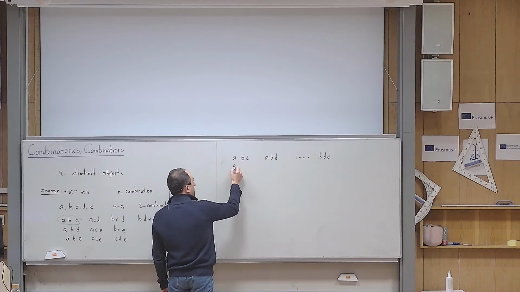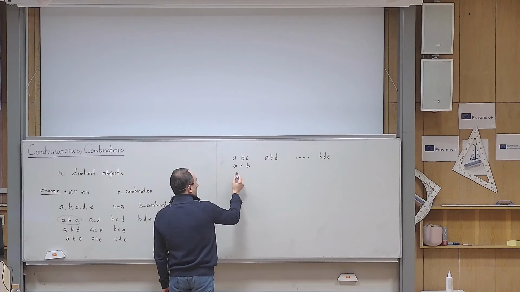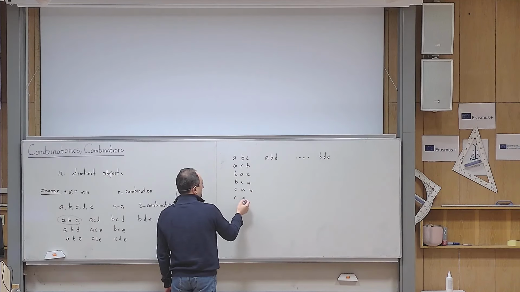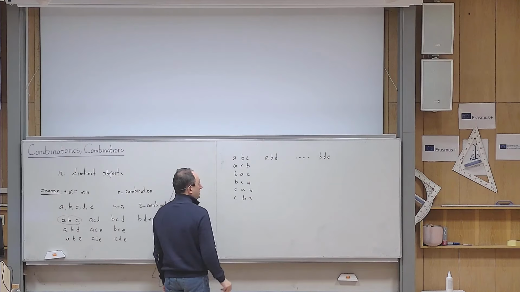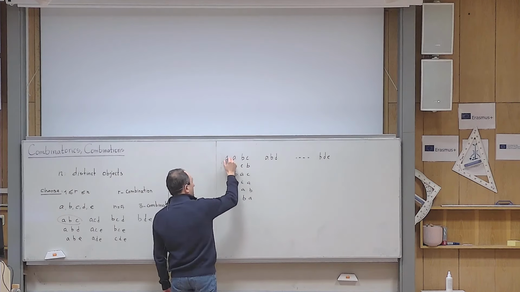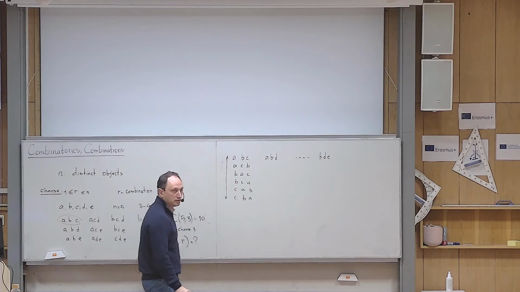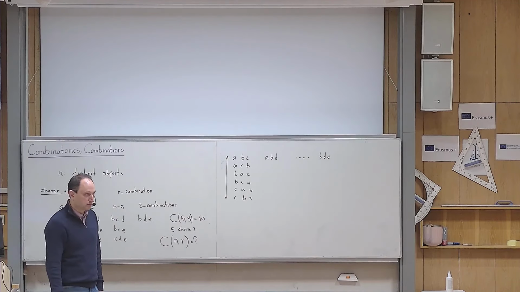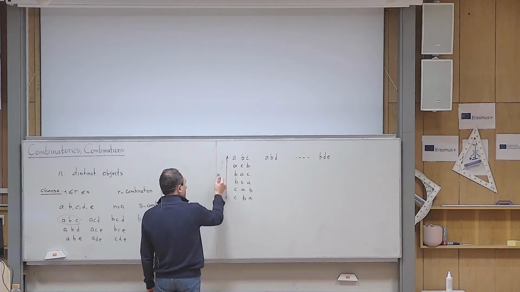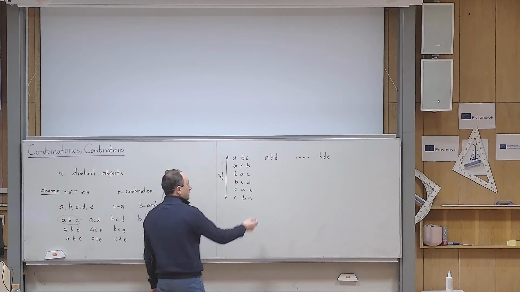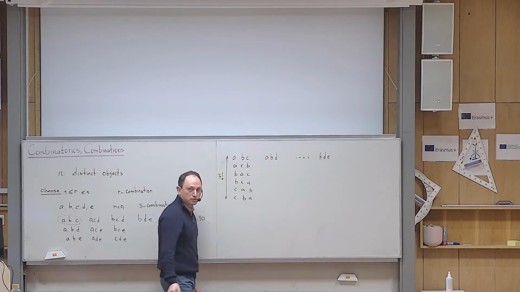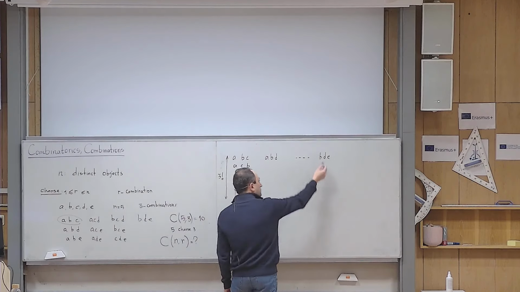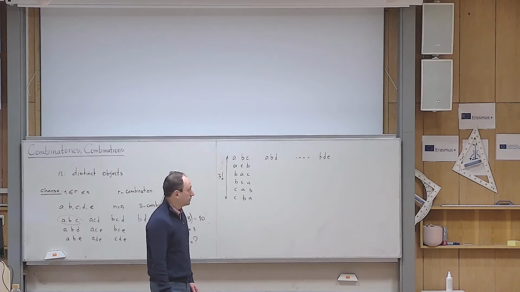So for example, I can have A, C, B, I can have B, A, C, I can have B, C, A, I can have C, A, B, I can have C, B, A. Okay, and then the depth of this column is how much? 6, which is coming from 3 factorial, it's a factorial model. So the depth of this column is 3 factorial. Do you agree that the depth of this column is also 3 factorial? The depth of each one of these columns is 3 factorial.